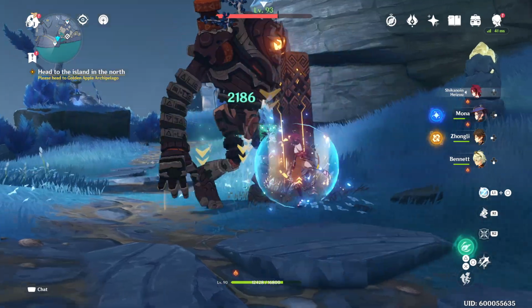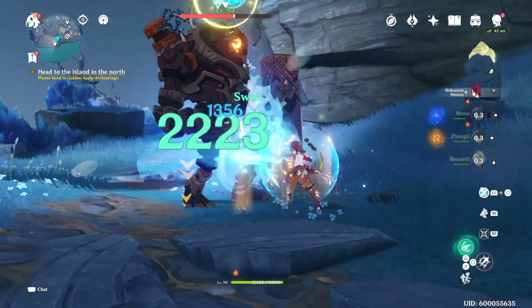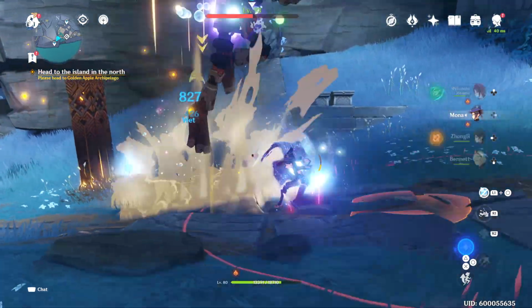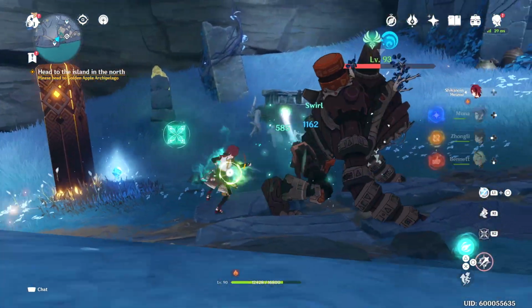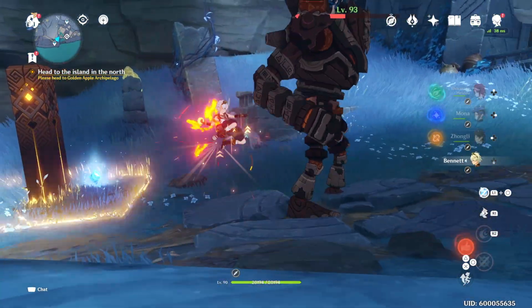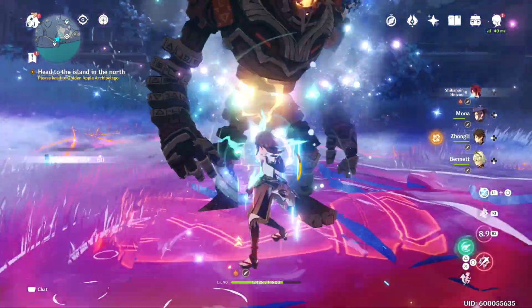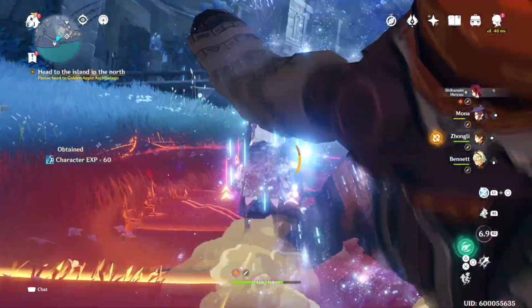You can also gain your 4 stacks on a single target with only one element type if you choose. So basically you can switch to another character, affect your intended target with that character's element, then switch back to Heizou, do a swirl kick, switch back to the other character, rinse and repeat until you have your 4 stacks.